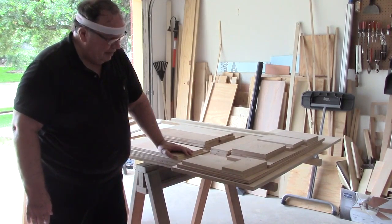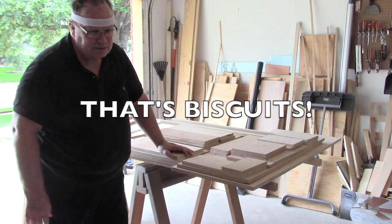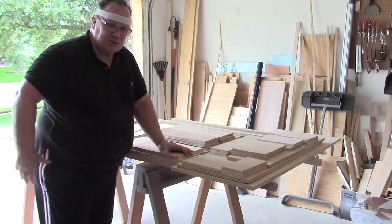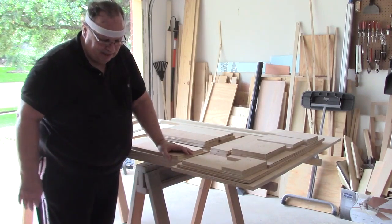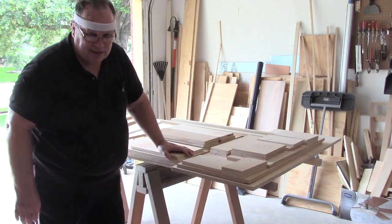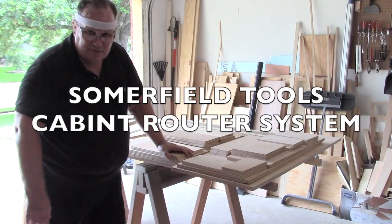As you know, I do not use cleats. I do not use dowels. I do not use, well, I say I don't use pocket hole screws. I use pocket hole screws very sparingly. There's just a few places. What I do is use my router system over here, and I tongue and groove everything together.